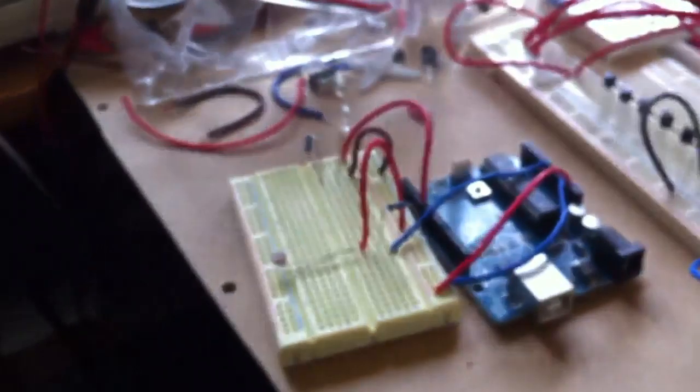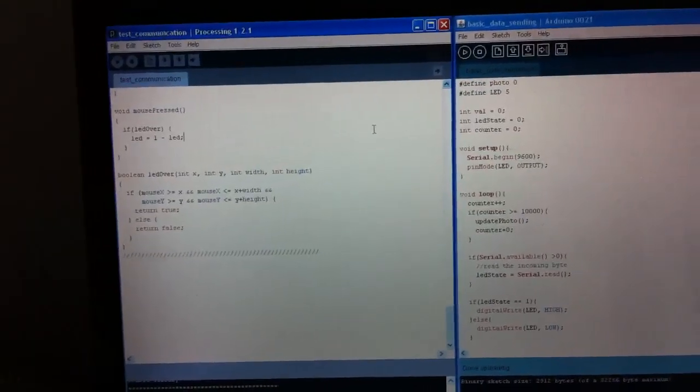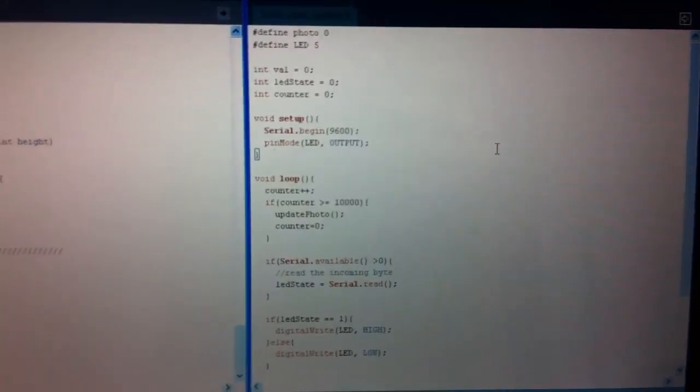Now this example is going to be very crude. It's just something I pretty much learned how to do myself last night when I was bored, so I'll walk you through it. So what I've got here is I'm using Processing to actually communicate to the computer. So on the right here is the Arduino IDE. I'm not really expecting you to be able to read it. I'll upload the code later so everyone can have a look at it.